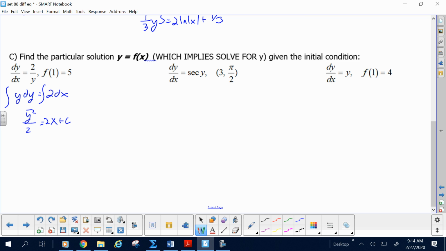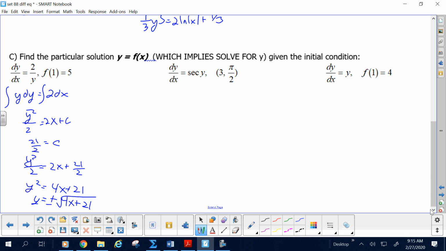Do we agree? Okay. I haven't done any of these yet. So y squared over 2 equals 2x plus 21 halves. Are we done? Speak to me some vocabulary. What have we found there? That's the particular solution, but we did not solve for y yet. So I think you'll agree that when we solve for y, we have y squared equals 4x plus 21, and y is positive or negative square root of 4x plus 21, yeah?